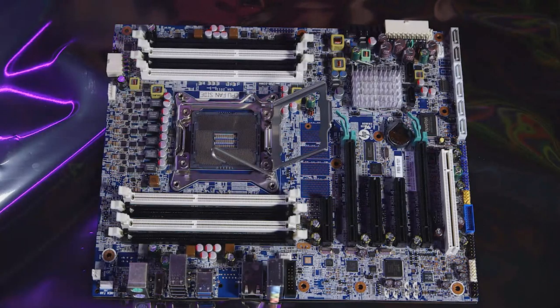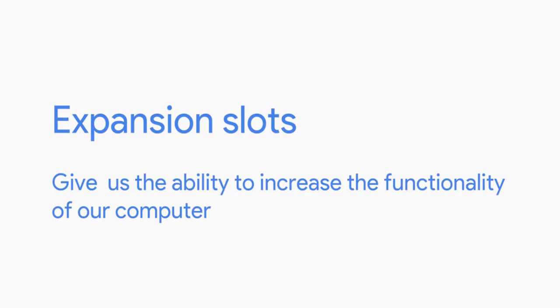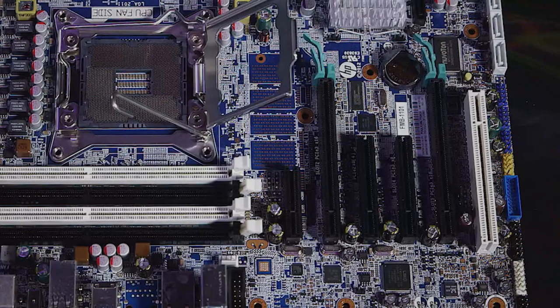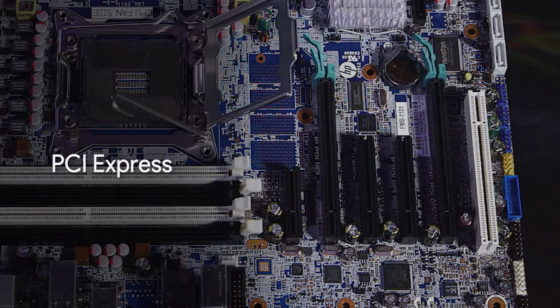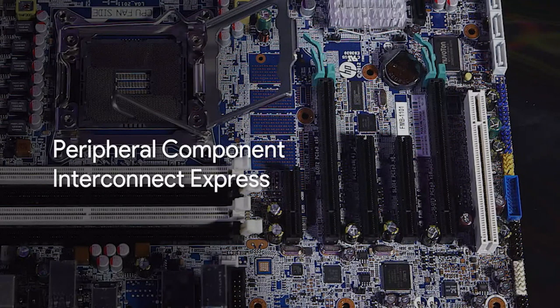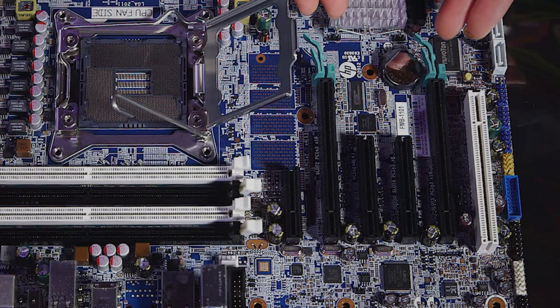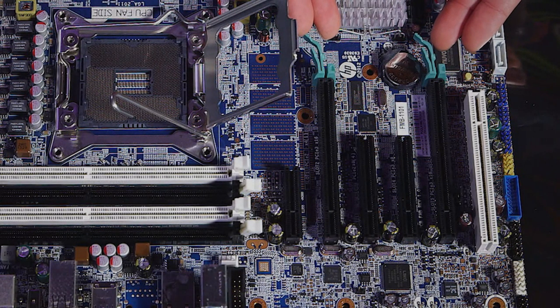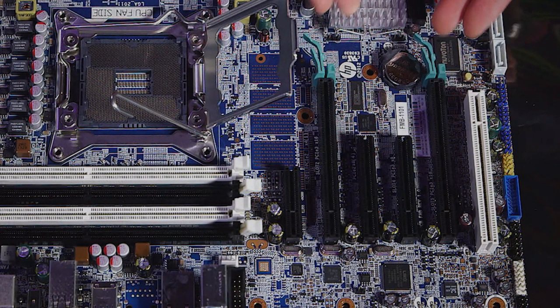In addition to the chipsets, motherboards have another key characteristic, which allows the use of expansion slots. Expansion slots also give us the ability to increase the functionality of our computer. If you wanted to upgrade your graphics card, you could purchase one and just install it on your motherboard through the expansion slot. The standard for an expansion bus today is the PCI Express, or Peripheral Component Interconnect Express. A PCIe bus looks like a slot on the motherboard, and a PCIe based expansion card looks like a smaller circuit board.